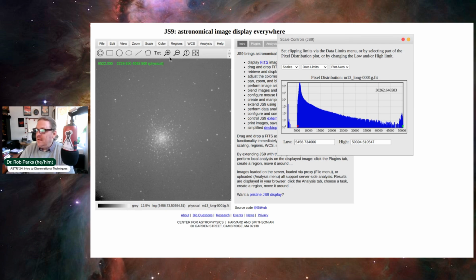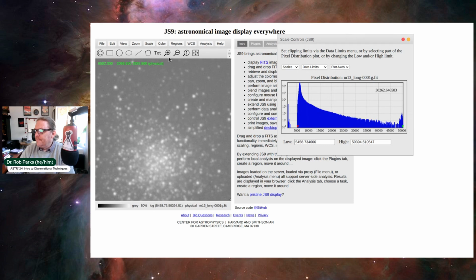And what I mean by that is, if you look at the center, if we zoom in on it, you can see that there are stars on stars on stars. So it is basically impossible to get reliable photometry of stars in the core of the cluster. Because as I will describe later when I describe aperture photometry, you can't isolate each of these stars such that there is no contamination from the stars around it. The stars around it are contributing to the brightness of the target star that you are looking at.